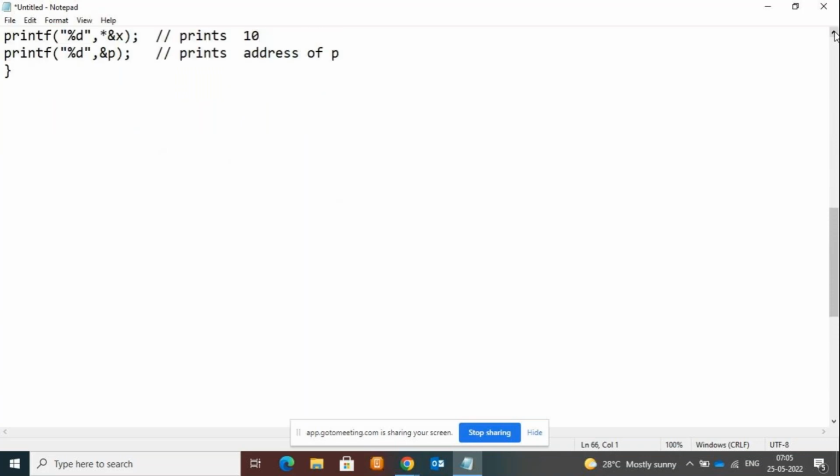Now, we have so many pointers, like void pointers. There are many programs, and they depend on the same thing: it prints only values, addresses, and pointers. You can do that. And the main concept is call by value. Here in pointers we have two concepts: call by value and call by reference.